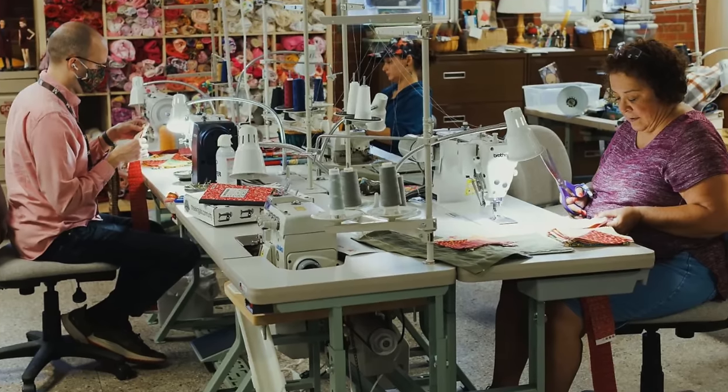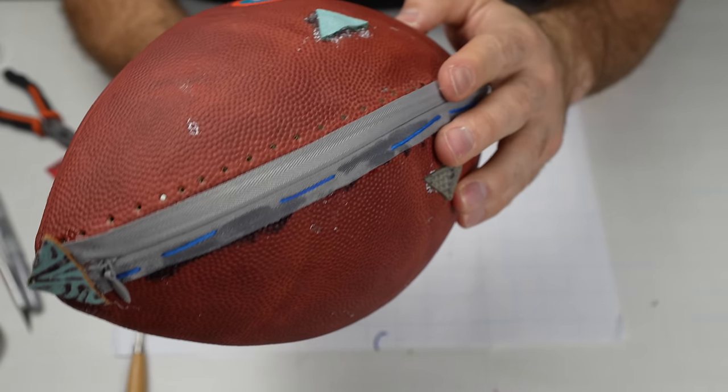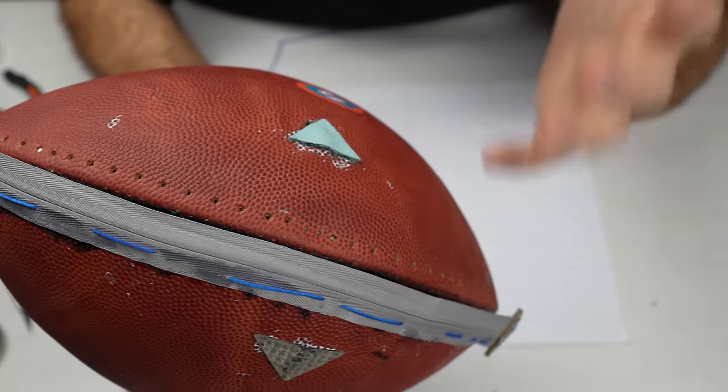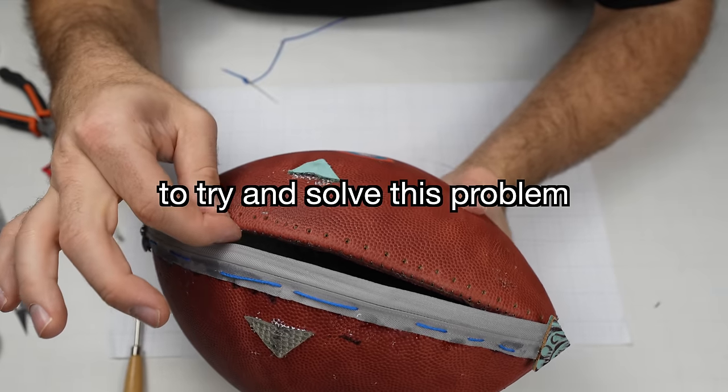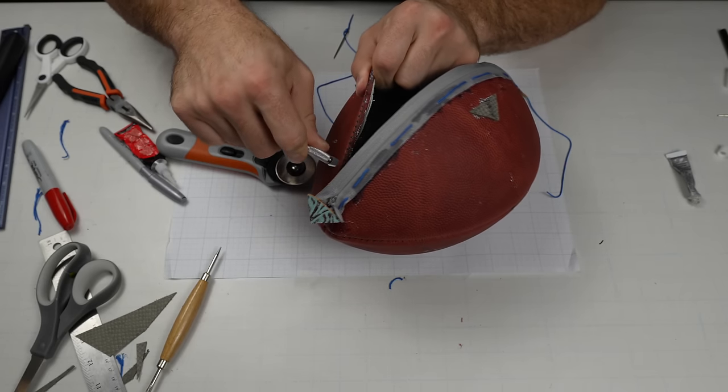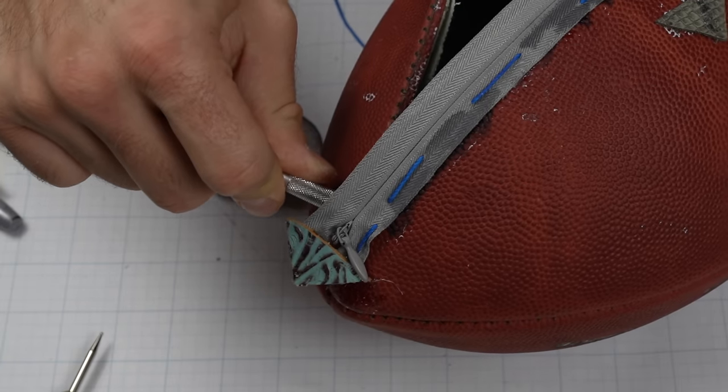Let's go. Now, hastily after this significant victory came a humbling reminder that I was still a rookie in this sewing world. I made the mistake of punching my holes too far away on the other side of the leather. This is our first pretty big problem. To try and solve this problem, I was going to have to cut a strip off the football to make new holes that are close enough to actually sew on the other side of the zipper.